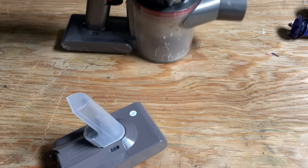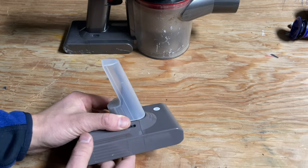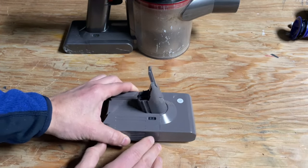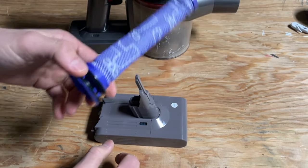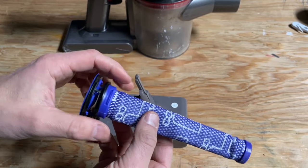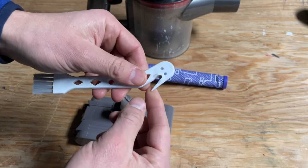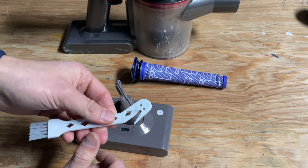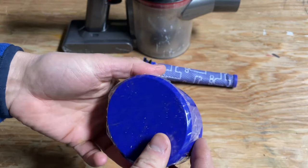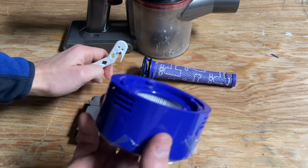So I bought this battery — it was actually a kit for about $30 on Amazon. You could spend a little bit more or a little bit less. You get the battery right here, called a Dyson V8 battery — this is just the generic one. You also get a new filter that looks just like the Dyson filter, though I don't believe it's an official Dyson filter. You get a little cleaning tool — a hook for pulling hair off the beater brush with a little razor in it, so you've got to be careful. You also get a new HEPA filter for the back.